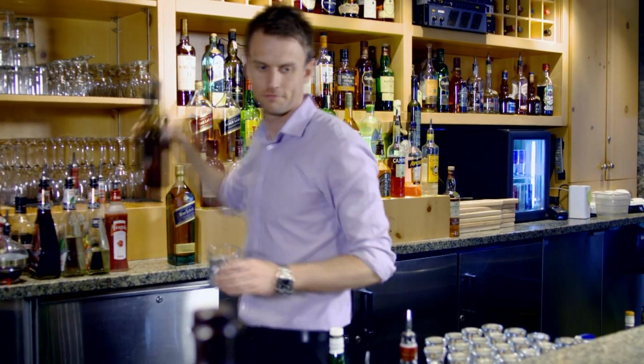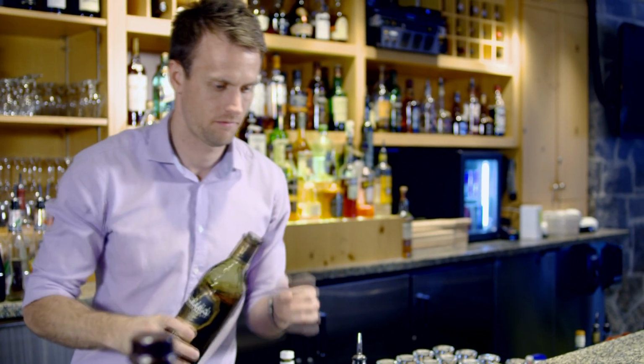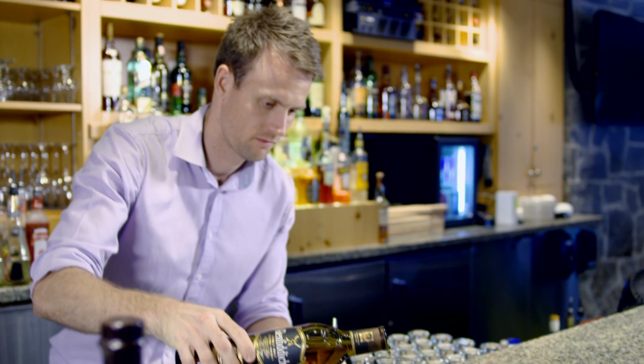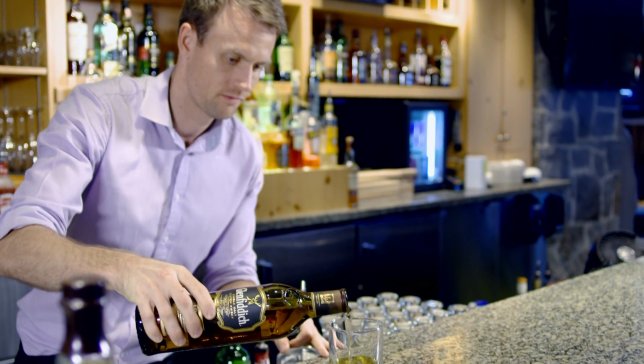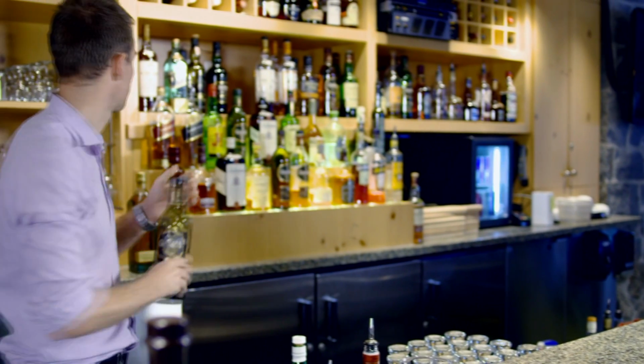The best way to store Scotch, it's actually pretty versatile. Once the bottle's open, it can last anywhere up to 100 years, and the age will not change as well. So once you buy a 12-year-old bottle, it's going to stay a 12-year-old bottle. It's best to keep it out of direct sunlight and at room temperature, definitely not kept in the fridge.